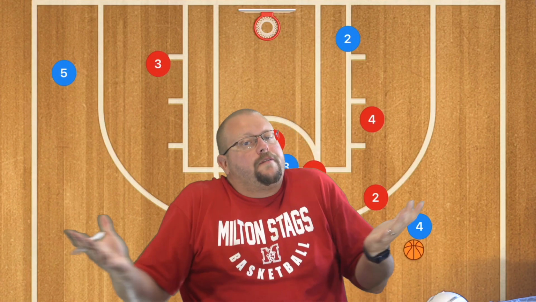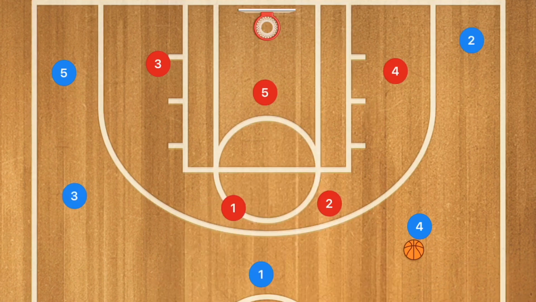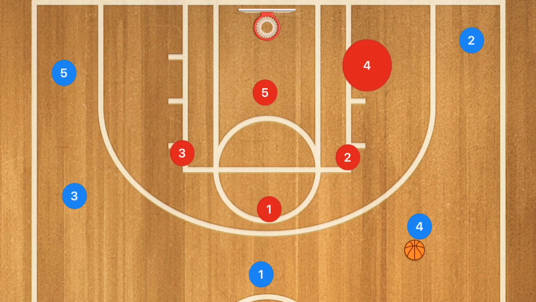So there's a quick tip. If you want to run a 2-3 zone, that is one fantastic way of doing so. However, to teach the zone, how I would personally do it, and this goes for any zone, you can go for a 2-3 zone, it can go for a 3-2 zone.